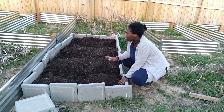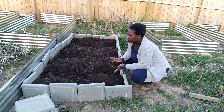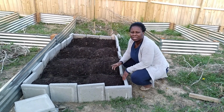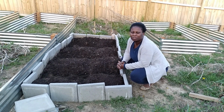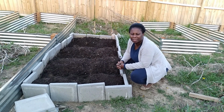So I have the bed ready. What I'm going to do is just garden this year, this is the perfect time to start your garden also. All right, let's get started.